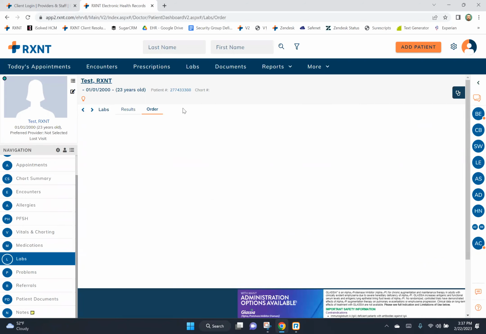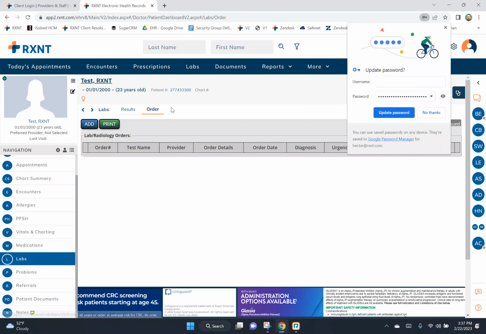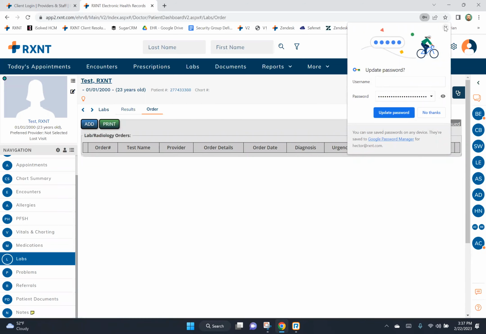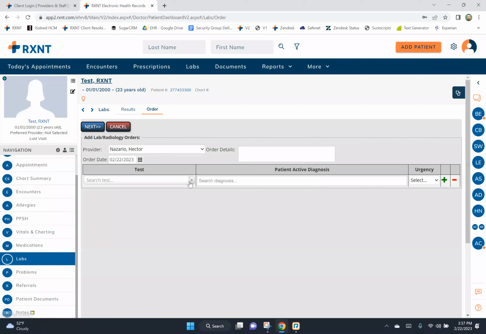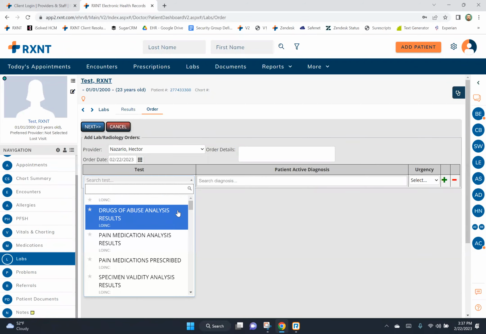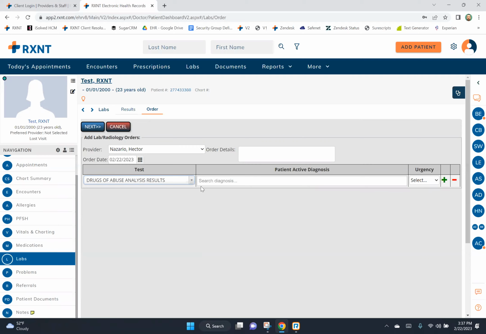If you need to place a new order, go to the Orders tab, add the type of test, select your diagnosis. Now, something to note about this diagnosis section, this is not a free text area. When you click on it, it opens up as a dropdown.